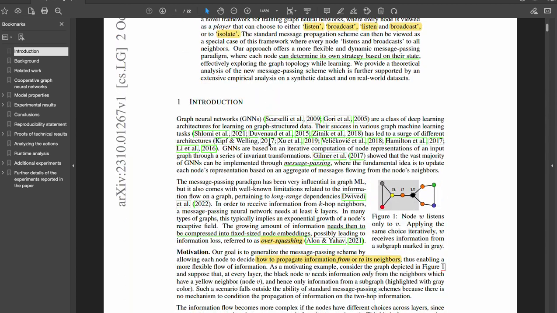So if you stand at this node V, it can listen from U, and V can listen from U and W, and it can broadcast to U and W. So it established a network, called the action network.